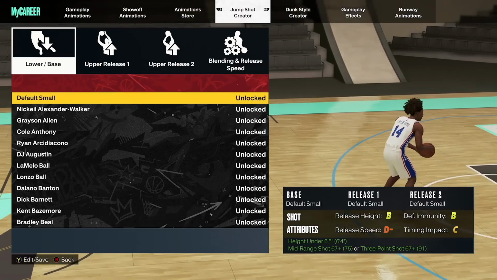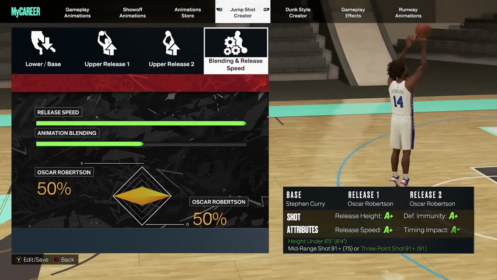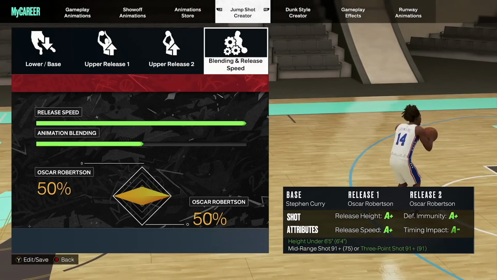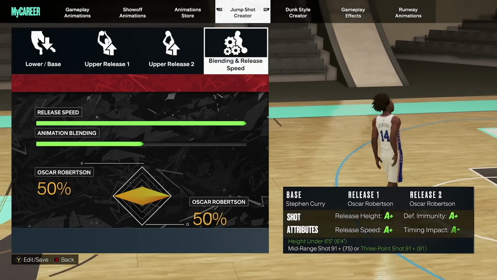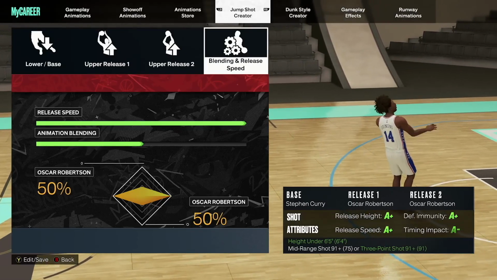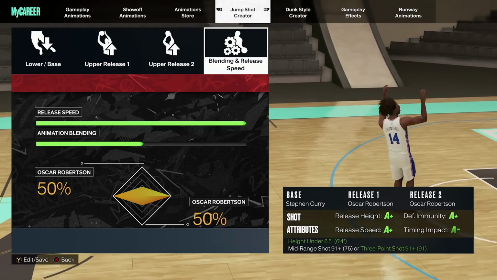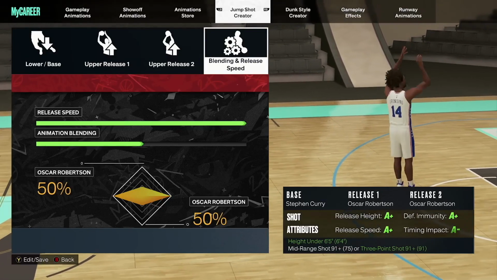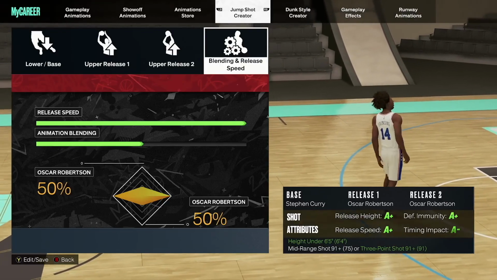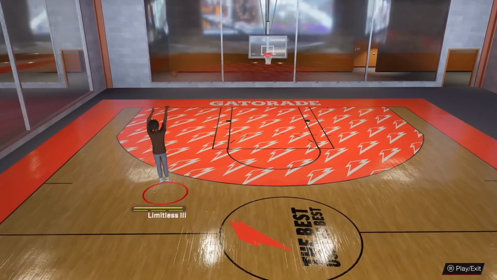Build 6'4" and under. And the best jump shot for 6'4" and under is by far base Stephen Curry, release 1 and 2 Oscar Robertson. The grades look amazing on this jump shot, but you'll learn really quickly when you're playing NBA 2K23 that the grades don't always reflect the jump shot, but in this case it 100% does. This jumper is extremely quick, super easy to time, and this is how it will look in game.